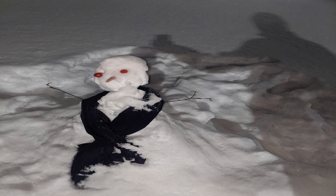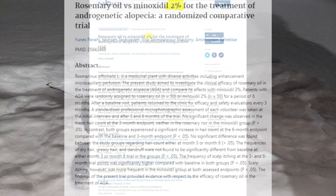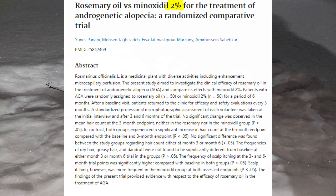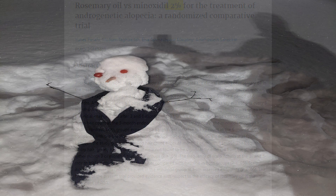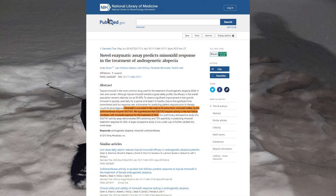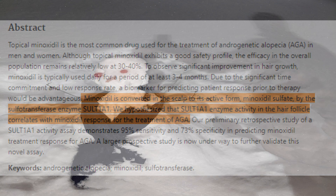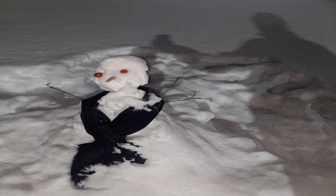I did use rosemary during my three-week shedding phase when I first started using minoxidil and finasteride, as I've read some studies about its possible growth effects for scalp hair. I'm not sure if it stopped my shedding sooner, but it did relieve scalp itchiness as well. In order for minoxidil to work, you need an enzyme in your body that can turn minoxidil into its active ingredient — minoxidil sulfate — and this is achieved by the sulfotransferase enzyme. The more sulfotransferase enzyme you have, the better the minoxidil growth effects, because it can convert more minoxidil into minoxidil sulfate, which leads to hair growing or being stabilized.